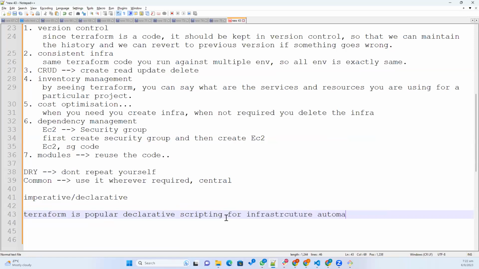So you can tell this in an interview. What is Terraform? What is your understanding of Terraform? You can say Terraform is a popular declarative scripting for infrastructure automation. Then they may ask what is declarative.